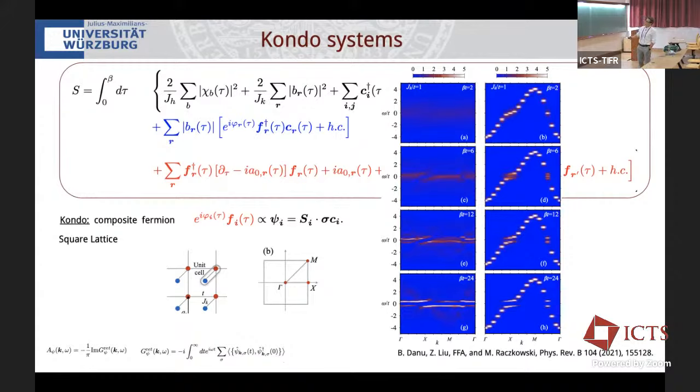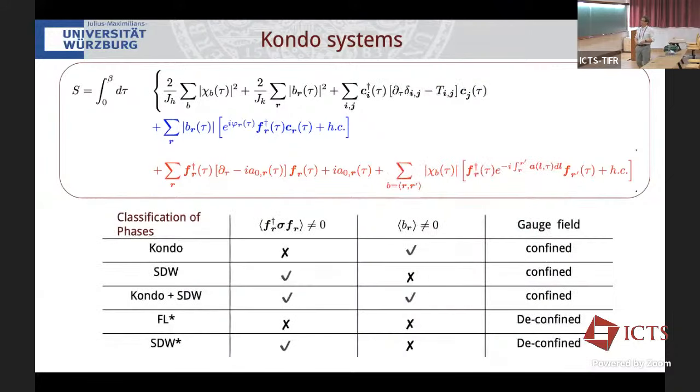And this is for a test case for a square Kondo lattice model. If you go down as a function of temperature here, this is a spectral function, then you see these very nice dispersions, really quasiparticles, which are being formed. I won't go too much into the details, but in principle, this is the signature of the heavy fermion phase. I spent a lot of time on this heavy fermion phase because that's actually the trickiest one, because it's not based on symmetry breaking, right? It's a Higgs mechanism, so it's hard to see.